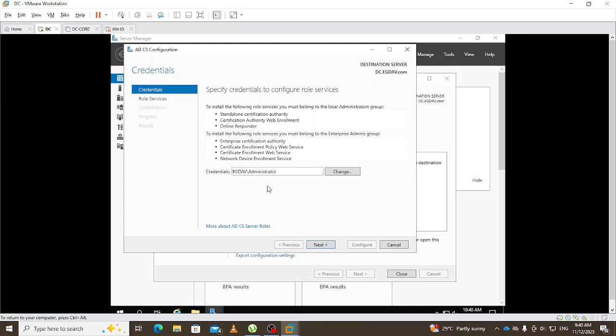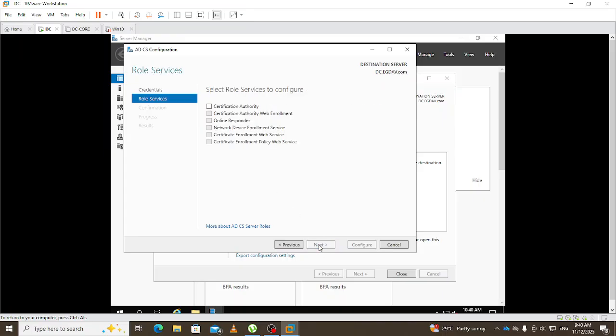So I will maintain this credential, then move to next.